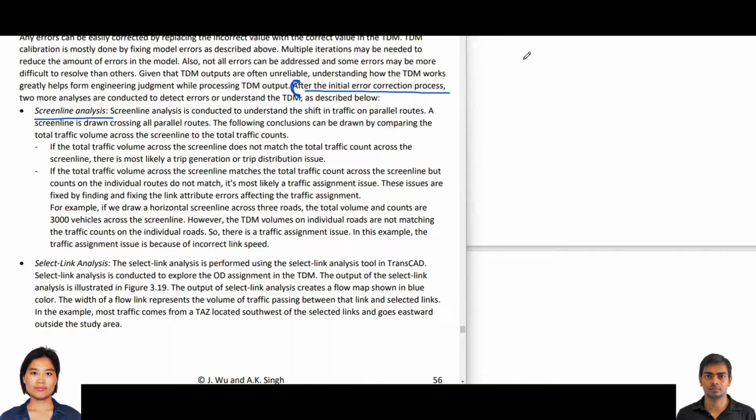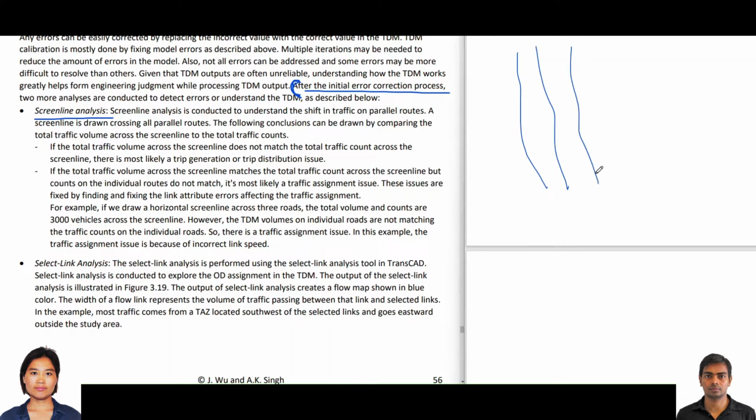So what Screenline Analysis does is, let's say there are three parallel routes here, and the volume observed on this route is 100 vehicles, observed on this route is 50 vehicles, observed on this route is 50 vehicles. This is coming from the count.